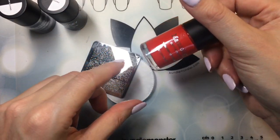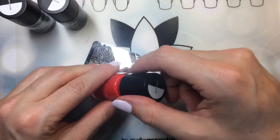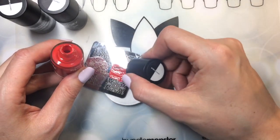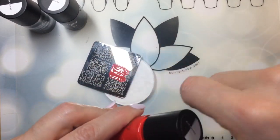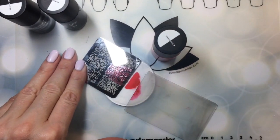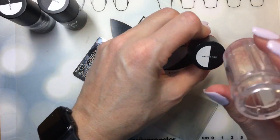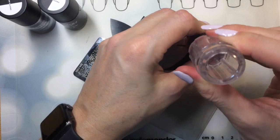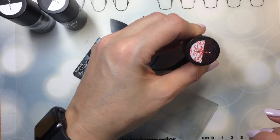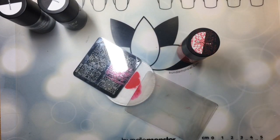I am super excited to try swatching these. I've got all my stamping stuff ready. This first one is called Fireside. I always love a good red, and I know black stamps perfectly. This stamping plate is not any of the new ones — I use the same stamping plate for all of my swatches. It's a pretty red but it looks kind of orangey as well — hence Fireside, I guess. It's got a little bit of orange undertone to it.